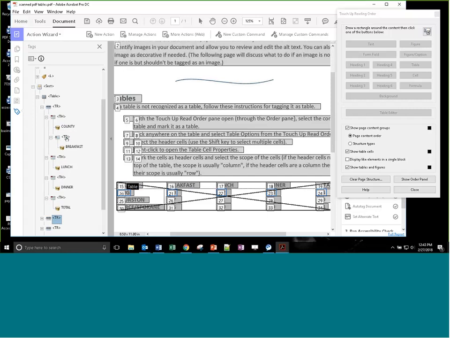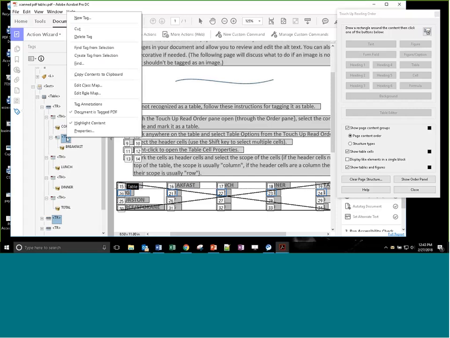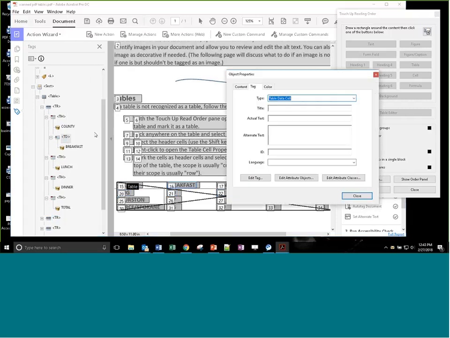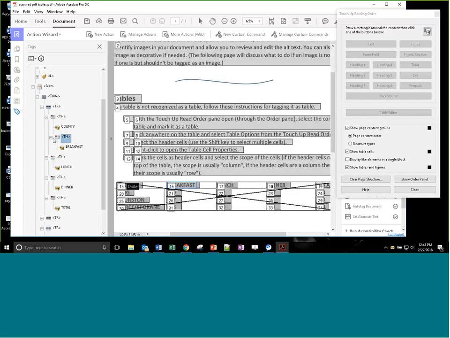Anyways, it's also marked as a data cell, so we can again right-click on that and switch it over to table header cell. I don't know if that's going to help me. What a pain. Well, there we go.